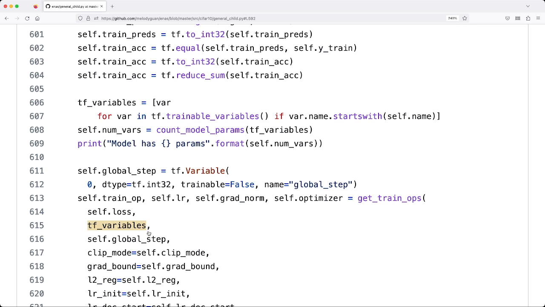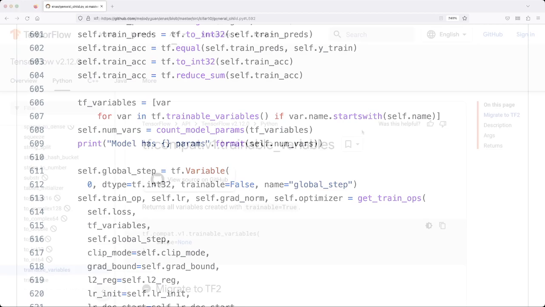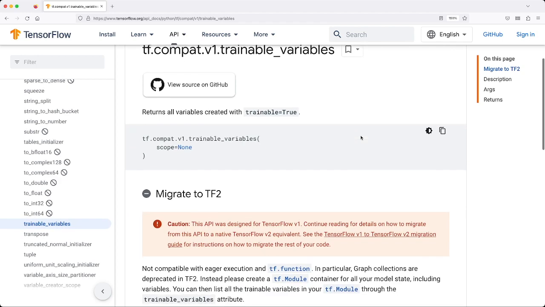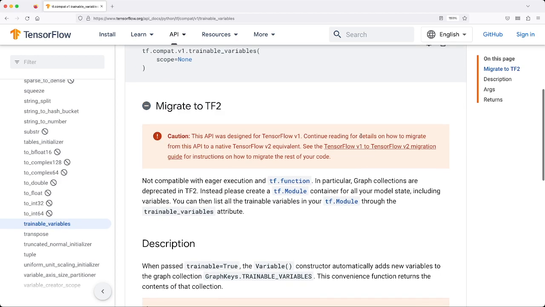Unfortunately, in TensorFlow 2, there is no simple call to collect trainable variables. Indeed, the documentation clearly states that you should create a container for your trainable variables. In the last video, we used this recommended method.